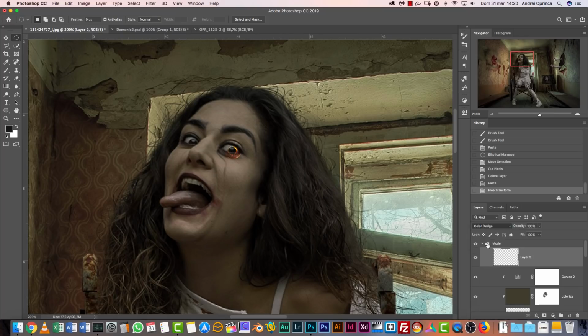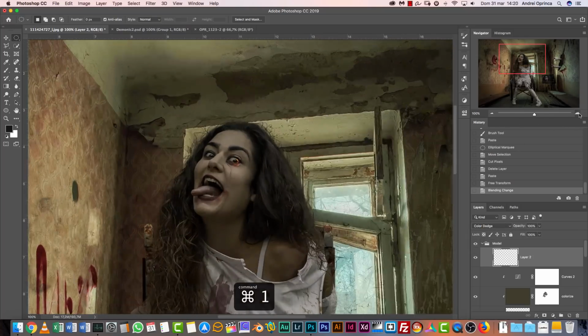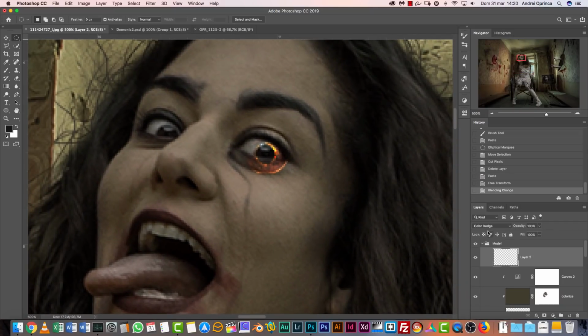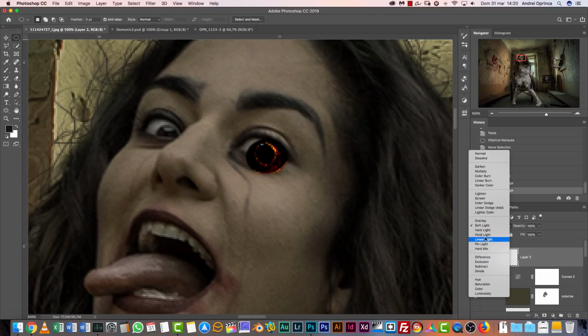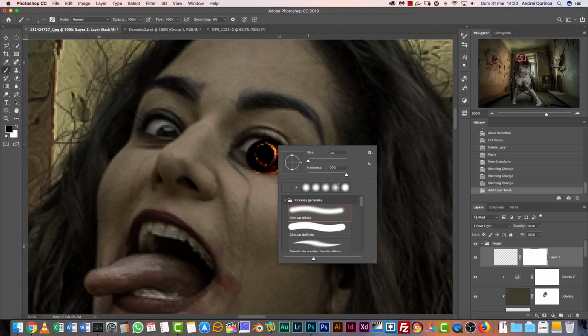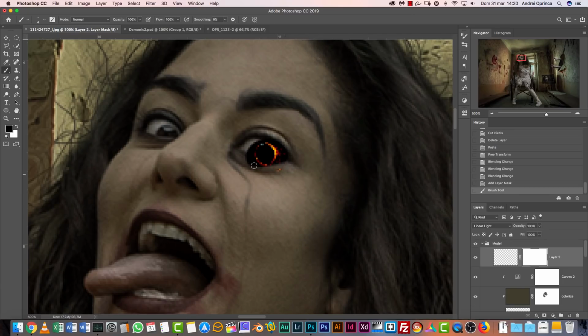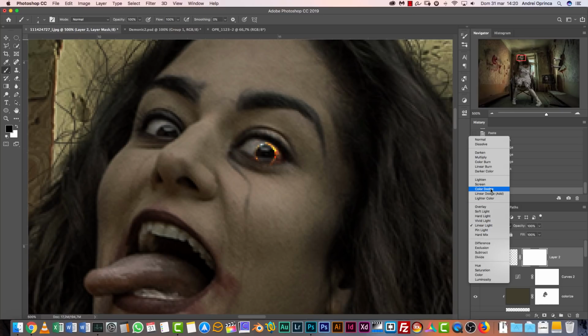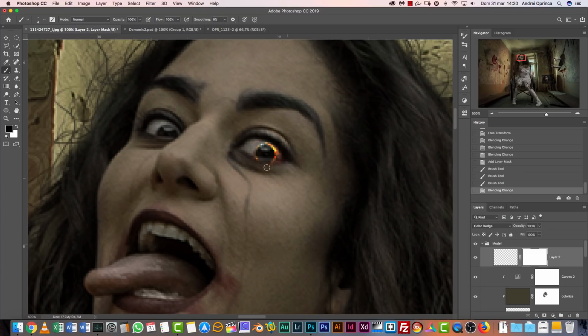And let's see, maybe I used the color dodge blend mode or something like that until you get something like this, maybe hard light or vivid light, linear light, and just create a layer mask, and with your brush just paint out part of the eye, and you get something like this. I think it's not looking that good. Yeah, this one looks a little better.